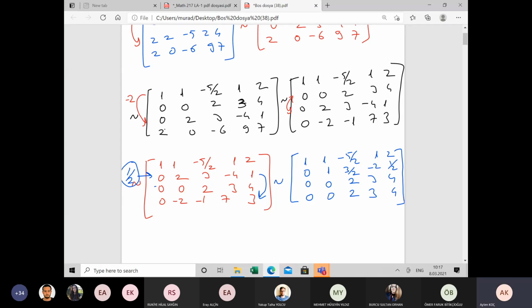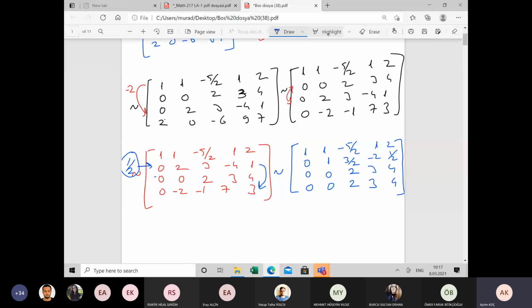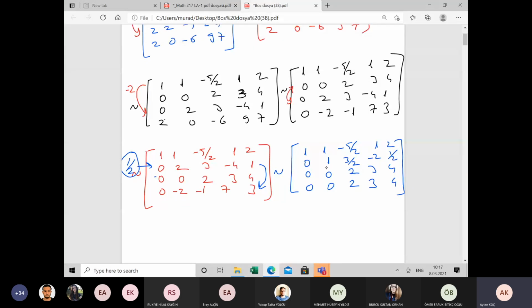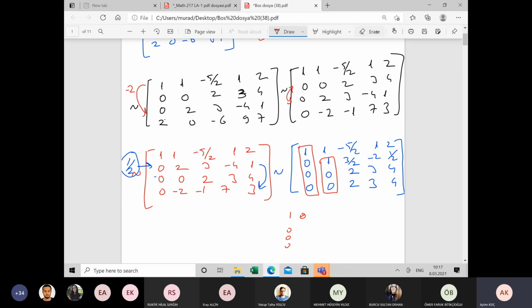Any question? So look at the second column. We obtain 1 0 0 here, and then the next one 1 0 0 0, and the next one, and here, sorry, 1 0 0, and the next step to get 1 here, and then the next step to get 0 here. Any question?